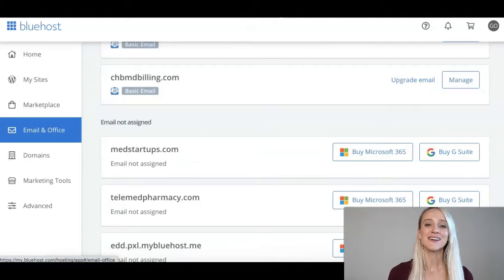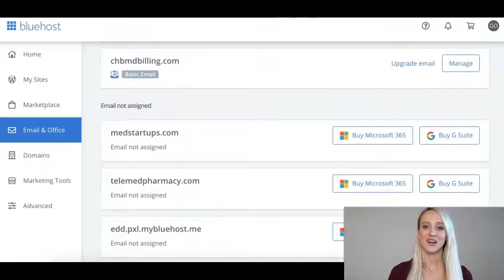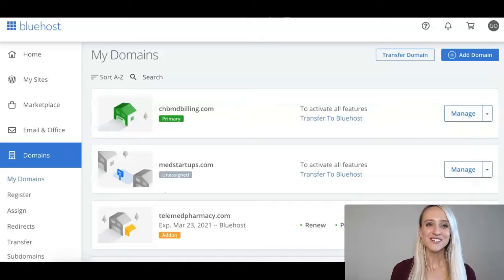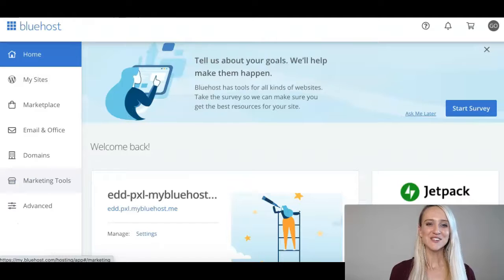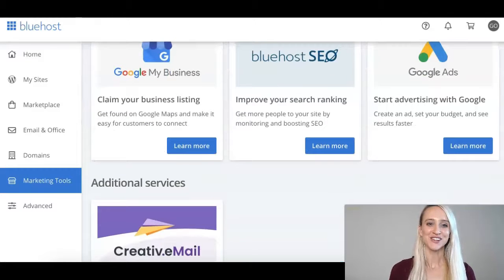You can click Emails and Office, and this will take you to any emails that you want to go ahead and connect to your website. You can click Domains. If you've purchased your domain on Bluehost, you'll see it here, or this will allow you to add your domain. You can click on Marketing Tools. That allows you to connect more and learn more about their services. And then you can click Advanced.